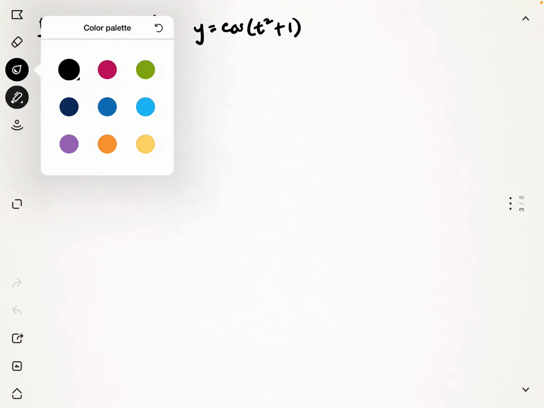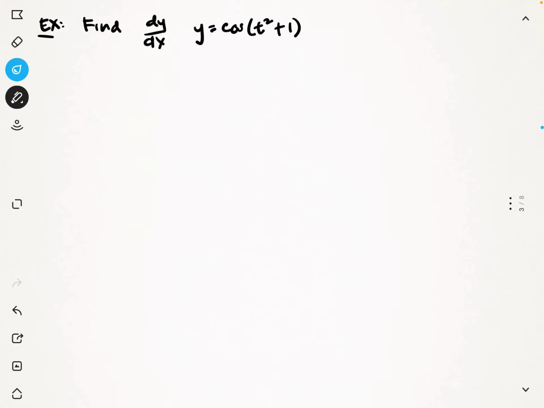Okay, let's take a look at another one. So this one we can't take and make into a polynomial by multiplying it out. That's impossible. This inside is staying inside. So this one we definitely have to chain rule. Like there's no getting around it. But it's not too bad, right? So our outside function is cosine, right? So we're going to do the derivative of cosine. So the derivative of cosine is negative sine. The inside's going to stay the same.